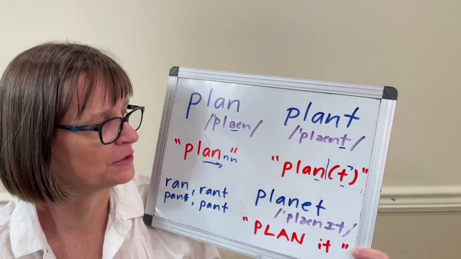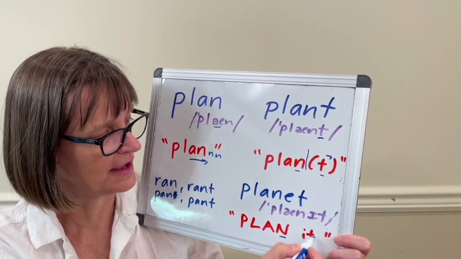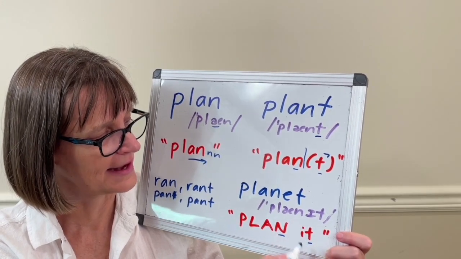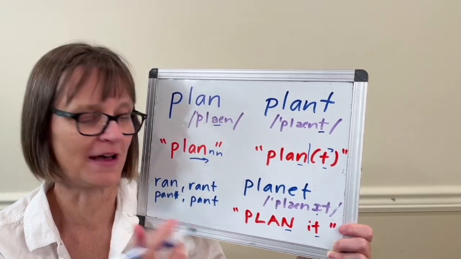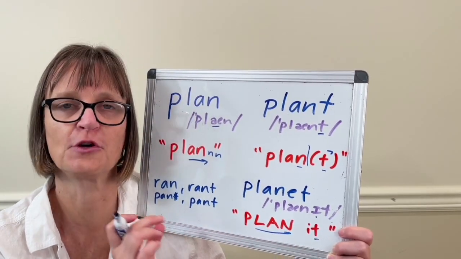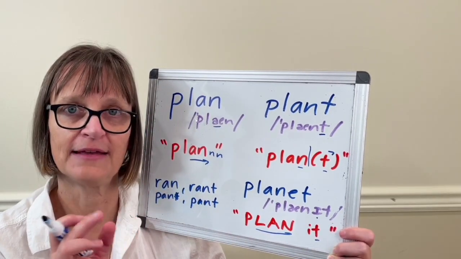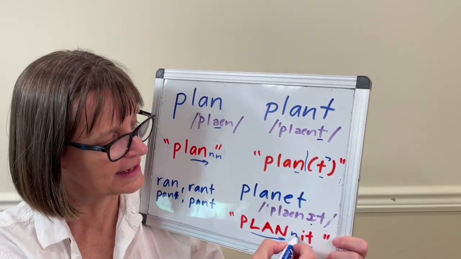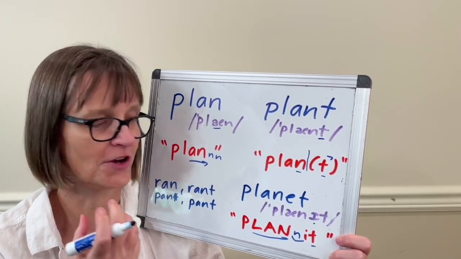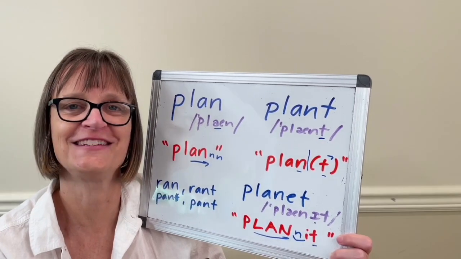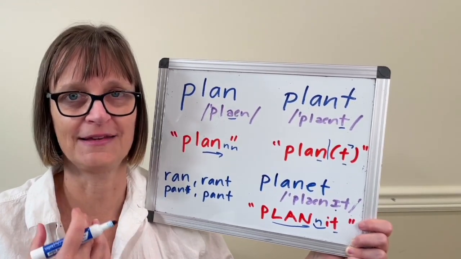Then when we come to planet, we have two syllables, and there's a sound between the N and the T sound. Planet will have a little I or an uh sound there. It's a very reduced vowel because we have first syllable stress. So plan is long, and then it is short. This N, planet, really can link together to the second syllable. So it can be long. It's not going to be cut off. And then this final T will be just like in plant, where I might say planet or the planet is.